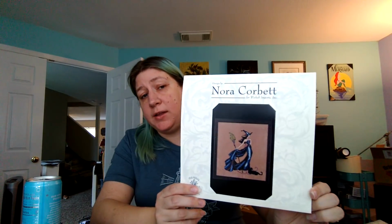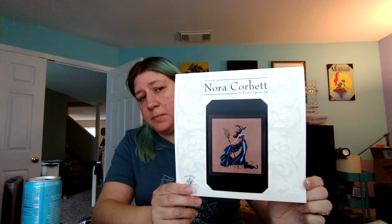And then the last thing I ordered, and I don't know why I ordered this from 123 Stitch when I could order it wholesale, but I didn't. I think I added it to my cart like as a gift for somebody and never took it out. But I actually still want it, and that's Gigi from North Orbit. And part of the reason I want her, among other ones, is that my Stitch Mania is going to be some of the witches.